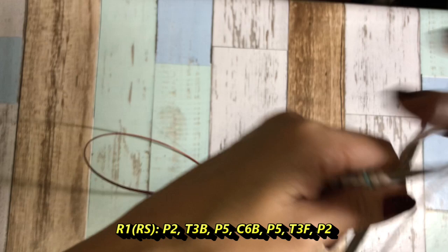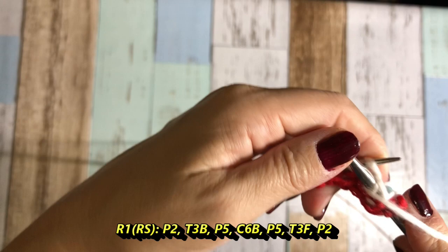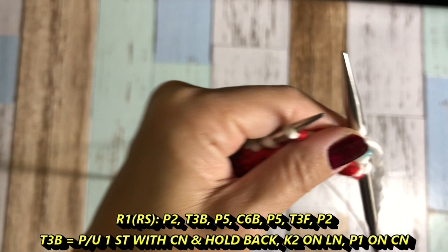So row number one, right side, okay? Outside of the marker, knit over knit and purl over purl. There we go. Purl two to start. Purl two. And T3B, cable knitting, kicks in right away. T means purl involved. Okay?